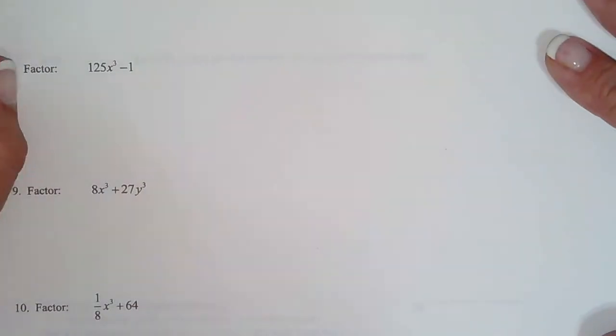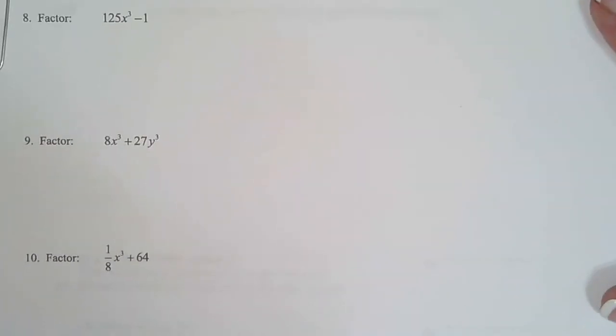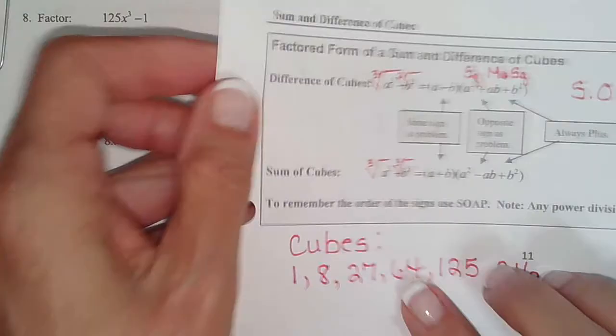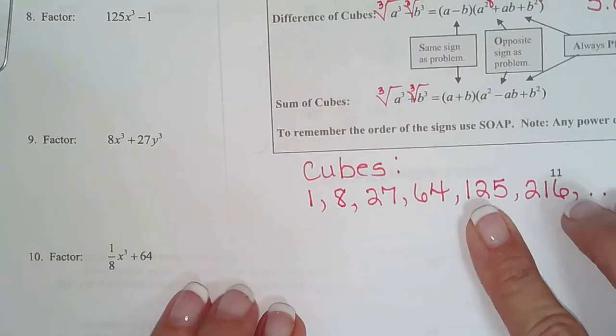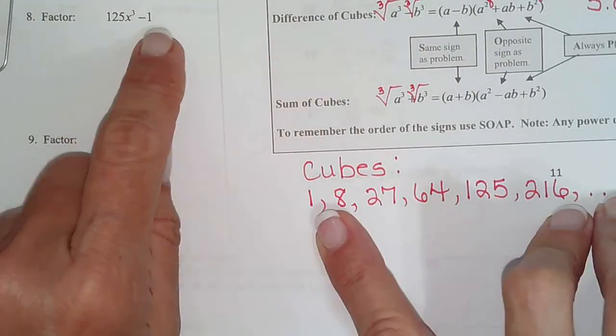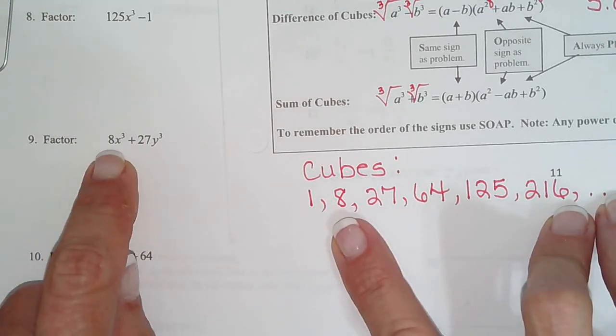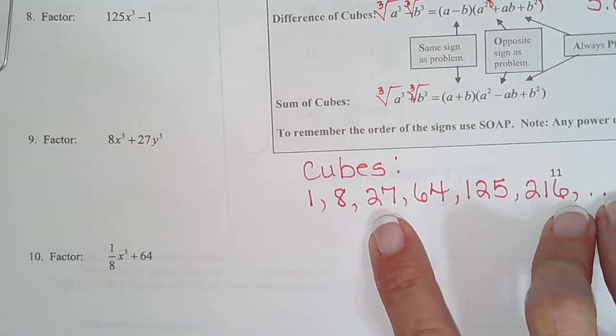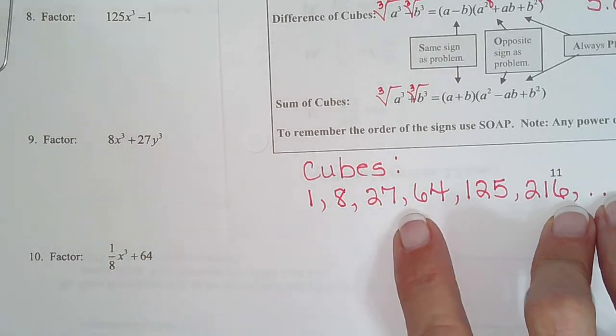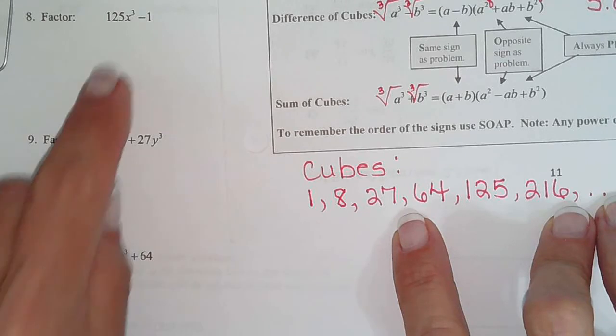So, let's see what this looks like in real life with a real problem and not just a bunch of letters. So, you may want to keep that first sheet handy because it has your cubes on it and you're going to need it to help you identify which numbers are cubes. So let's just look down the list. 125, yep, it's in the list. So, that's a cube. 1's in the list. That's a cube. 8's in the list. That's a cube. 27 is in the list. That's a cube. 1 eighth. 1's a cube. 8's a cube. 64's a cube.